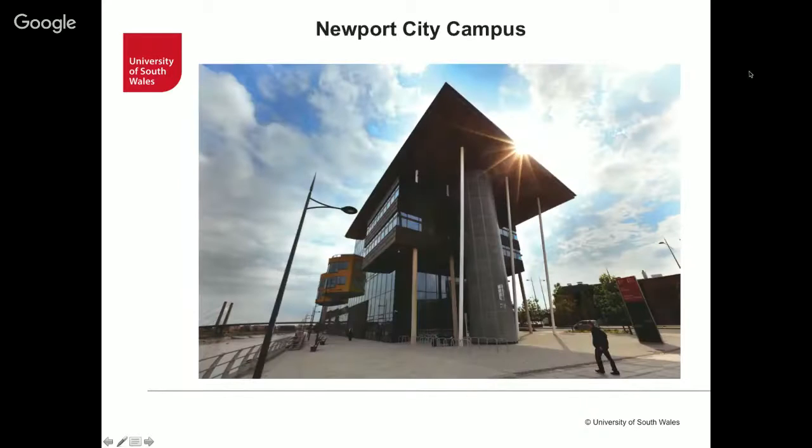Then we have NUPUS. So this is where we teach education, social work, and also ACCA and some professional courses as well. And this is right on the riverfront. And the accommodation block at Newport City campus is literally, I think, between a 3 and 5 minute walk away. So again, very central to the centre. And Newport City is actually having a lot of regeneration at the moment. There's been a lot of money being pumped into the city to make it even better for you. And again, that's only 20 minutes away from Cardiff city centre. So you have 2 big city centres right on your doorstep.